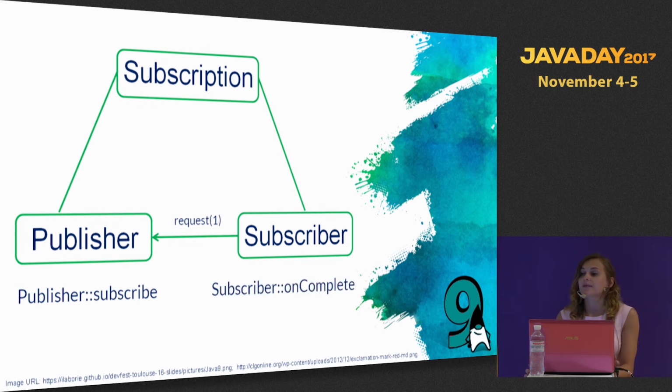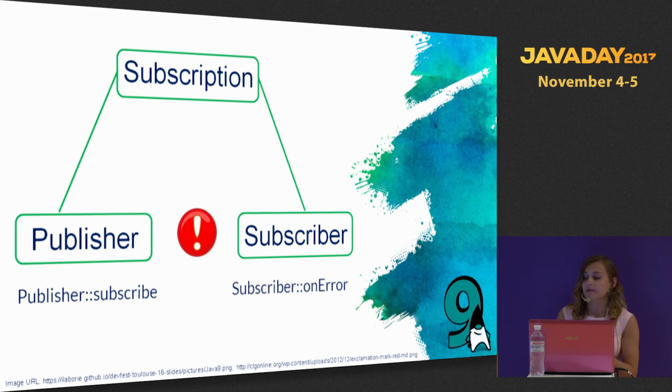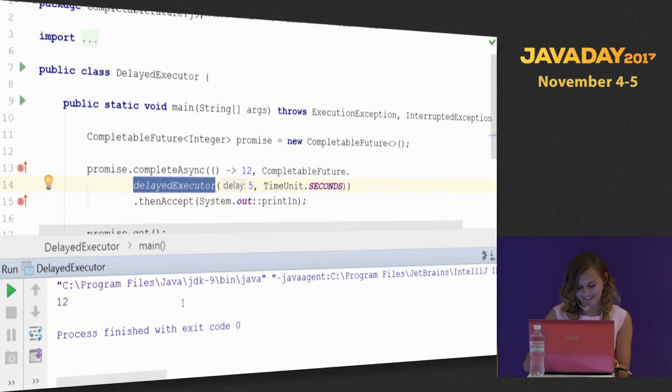We also need to implement onComplete. So when the publisher stops sending messages, the subscriber knows it's done. The subscriber has received everything is needed. In case some exception happens, the error method of subscriber is called to handle it properly. I know that's a lot to take. That's why we'll just have a look at publisher, subscriber, and transformer processor.